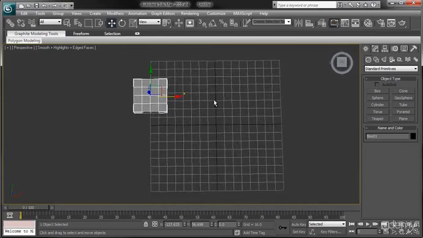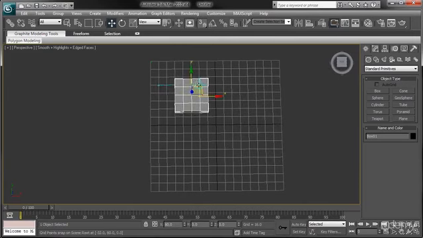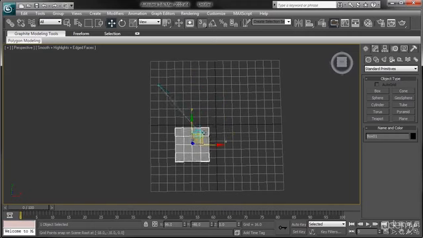So before I go into that, I want to turn Snaps Toggle on. Actually, I'm going to right-click Snaps Toggle, and it'll bring up the grid and snap settings. In the snap tab, we could have it snap to whatever we want, really: pivot, perpendicular, vertex points, the center of faces. But right now, we're just going to leave it on that default check, which is grid points. So when I move my box around, that pivot point will snap to the grid. But it all depends on where it is initially.